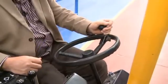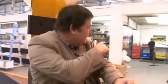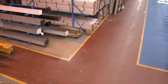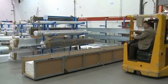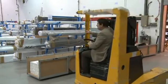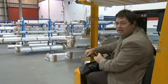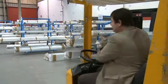But this factory is so vast. Look, I've driven most things in my life, but I'm driving a forklift truck around the place. And then once you've got all that in place, you obviously don't want the motor on show, so you need a cover for it. And that's what they're doing here. They're making covers for the motor. Pretty unique, isn't it? Wow, look at this. This is where they're all bubble wrapped, packaged, ready for delivery to your house, so you get your garage door in mint condition. It really is a premier job.